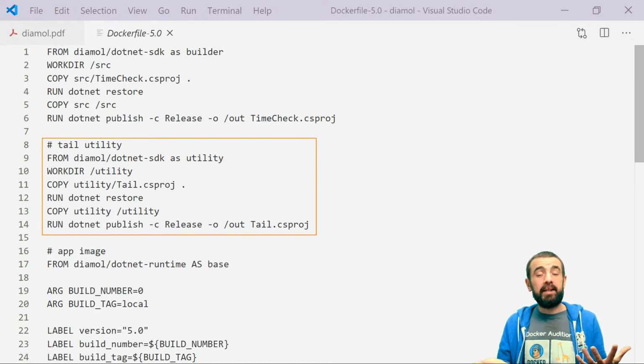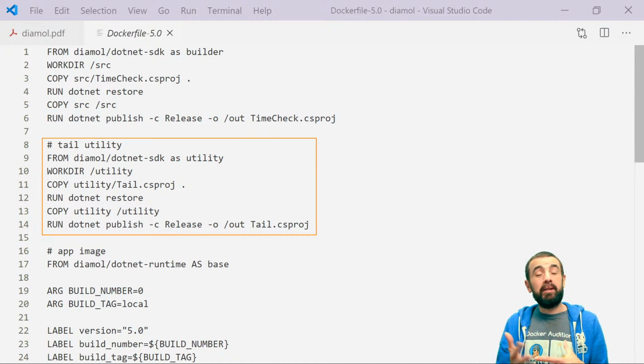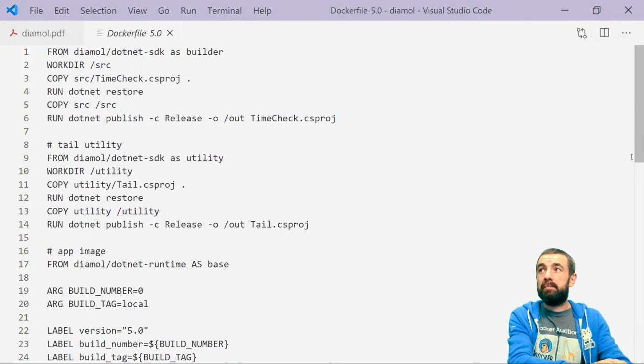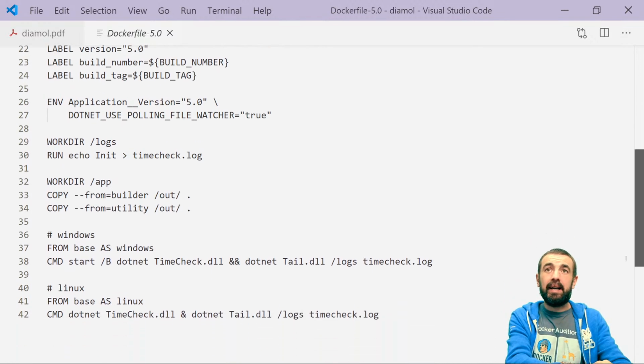In Linux, there's a shell utility called tail. There's something kind of similar you can get in Windows with PowerShell to read the content of a file with the follow flag. But this is a cross-platform way of doing that. So when we talked about multi-architecture images, if the utility that you're building is cross-platform, then you can run this stuff anywhere. Okay, so then we've got my application image that's got all these various bits and pieces that we talked about before, like labels and all this good stuff. And somewhere down here, I've got my command startup.